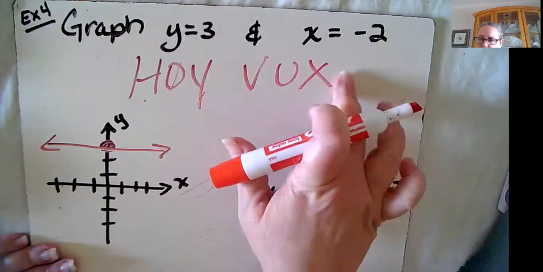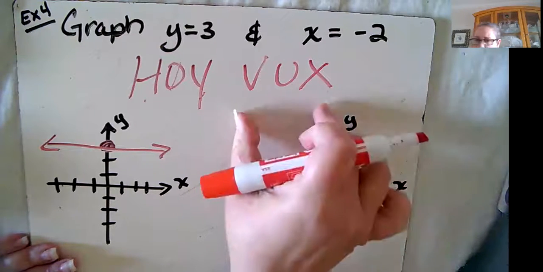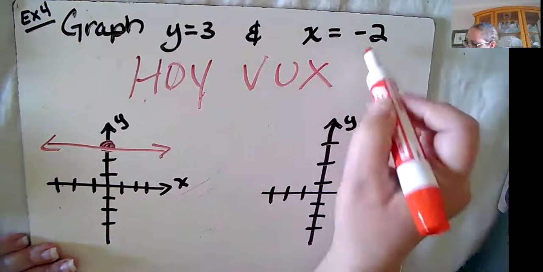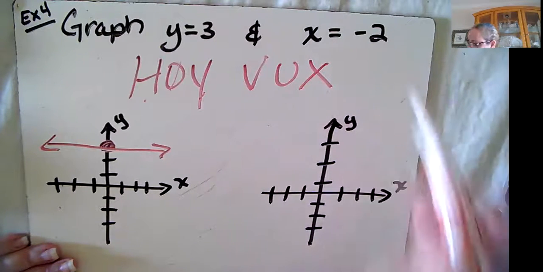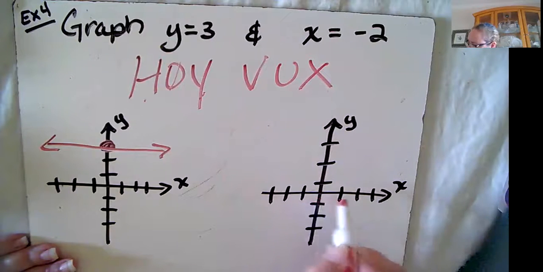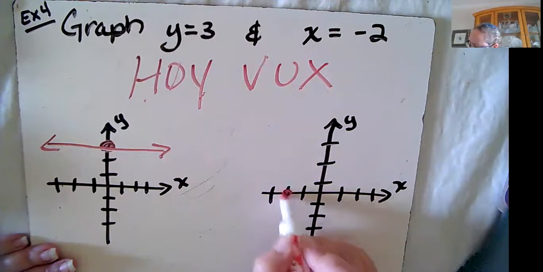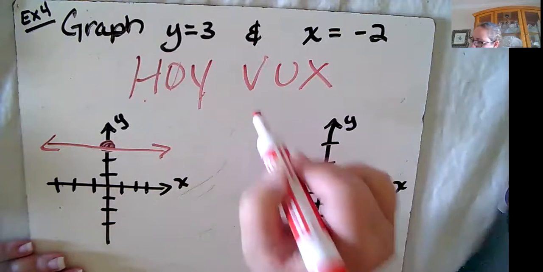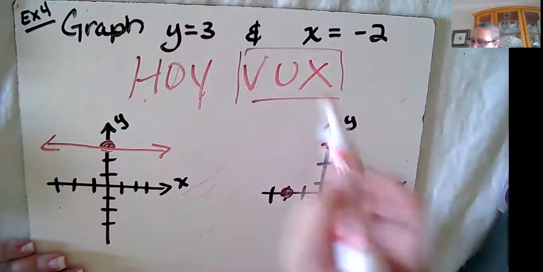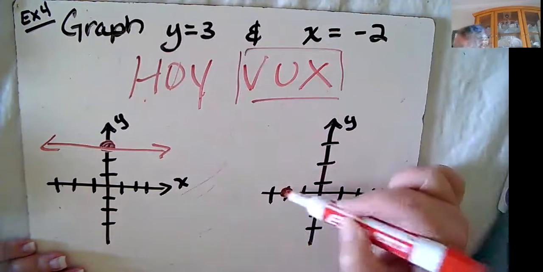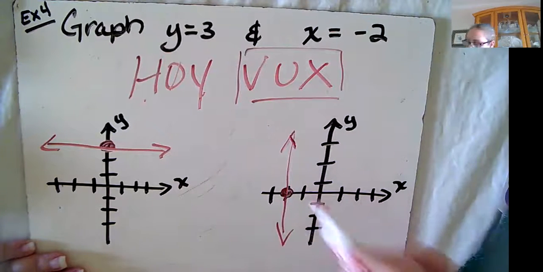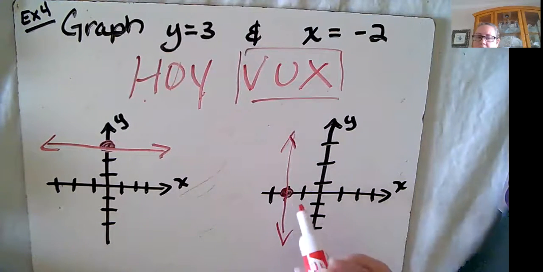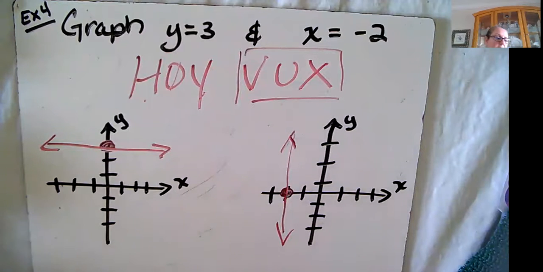For this graph, where it's just the x value, we're going to use VUX. We're going to go to where x is equal to -2, right here. This is our x-axis, right to where x is equal to 2. That's our point, but again, we're graphing a linear equation. So this VUX is our clue. Vertical line, we're going to draw our vertical line. The slope is undefined, and it's right on the x-axis. So that's when you graph with only one variable.